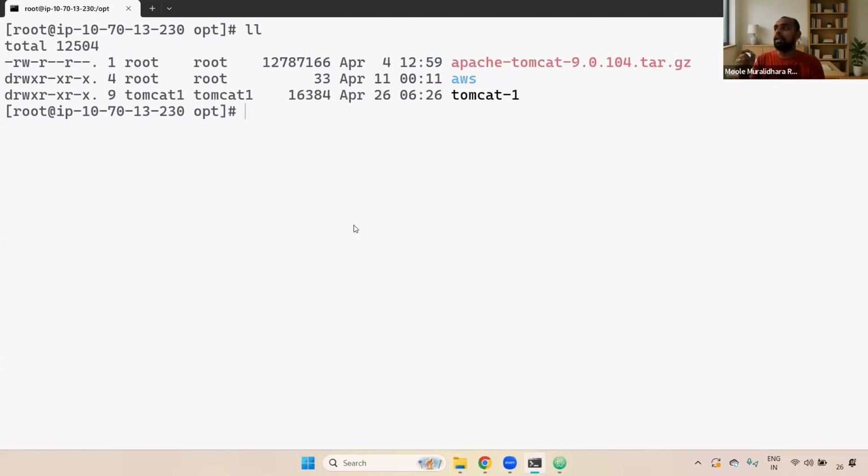The reason is, in case application one is utilizing more CPU and memory and some issues happen, it may impact the other application in the same Tomcat instance. That's why a single server will have multiple Tomcats installed. Understand, right? Fine. Now, we mentioned Tomcat 1. I will go and install Tomcat 2 with the same Tomcat version only, guys. I will install it and I will come back. Okay.